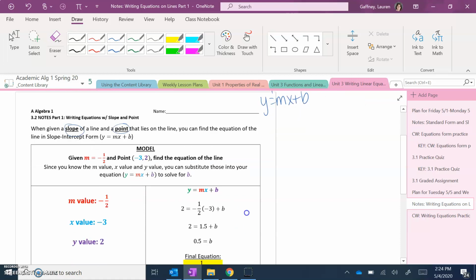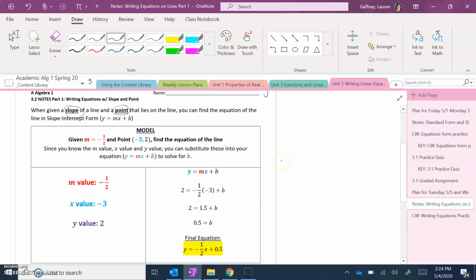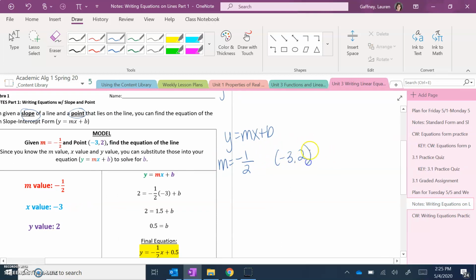Okay, so this is like a worked out example. I'm going to follow through the same thing it does, just off to the side here, so you can follow with me. So if I tell you that the slope is -1/2, that's your m, and we have the point -3, 2. So, like I said before, we know that y equals mx plus b. We are told that m is -1/2, and they give us a point, -3, 2. Well, they didn't give us the b, but they gave us an ordered pair. So they gave us an x and a y, technically. So if you look here, there are 4 unknowns. 1, 2, 3, 4. They gave us 3, so if we fill those in, we can find the b value, because that's what we really need filled in, the m and the b.